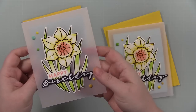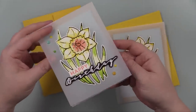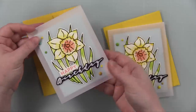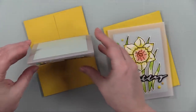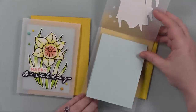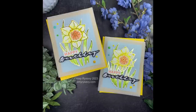As a last embellishment I pulled out some waffle flower enamel dots — I've been hoarding these forever — which adds a little bling in place of splatter. So I've got the enamel bling, the hot foiling, the vellum note cards — these were fun, they're just cute. I love this daffodil, I love the hot foil plate, and the stencil was a pleasant little surprise. Hope you guys enjoyed this! This video is also part of a big blog hop for this release — I'll have all that info in my blog post linked directly below the video, along with a supply list and links to everything I used. Thanks so much for watching, thumbs upping, commenting, and subscribing — I'll see you all very soon in the next one. Bye!